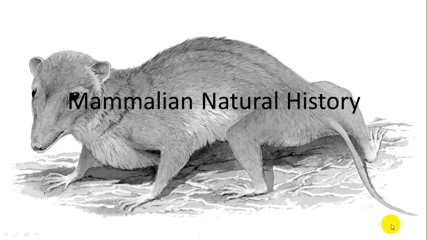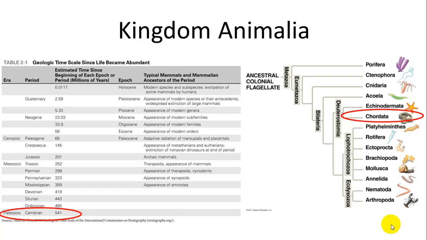All right, welcome to our first Mammalogy video lecture. We're going to go over mammalian natural history, which is really mostly based on the fossil record. But we're going to start a little further back with the kingdom Animalia. So if you remember from your basic biology course, hopefully you went through some animal taxonomy.